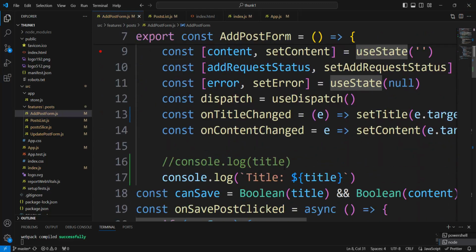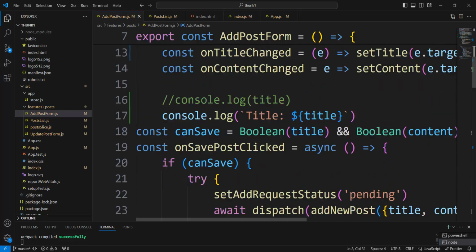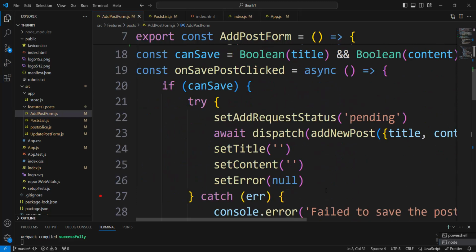Also, dispatch here is a method of the store. Here, it is part of the component.